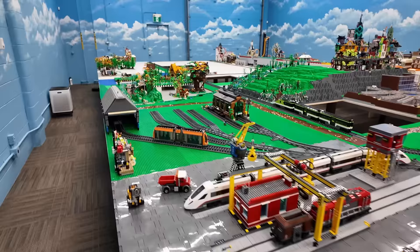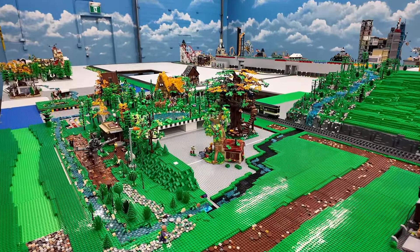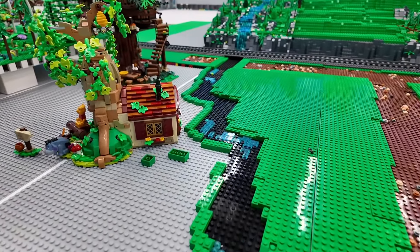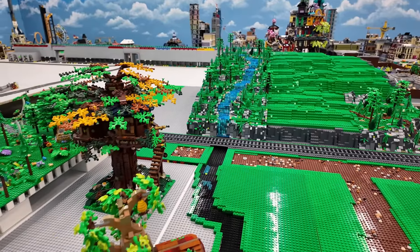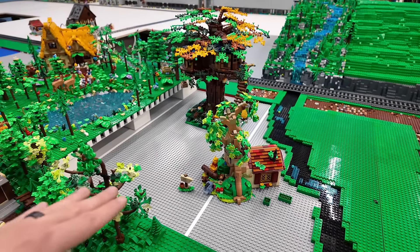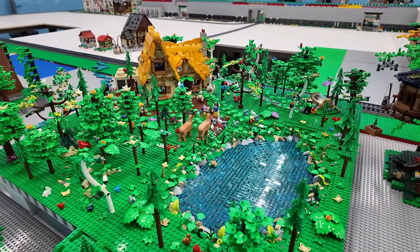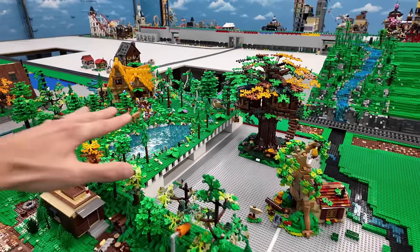It's making its way by the countryside, and this is the area where I want to continue working today. I've got this creek that needs detail - it's not connected to the creek that comes down the mountain there. And then there's this exposed 48 by 48 base plate here where there's actually like three of them. So I want to mills plate all that and raise this up so it matches the look of this giant module with the Snow White and the Seven Dwarves house on it.